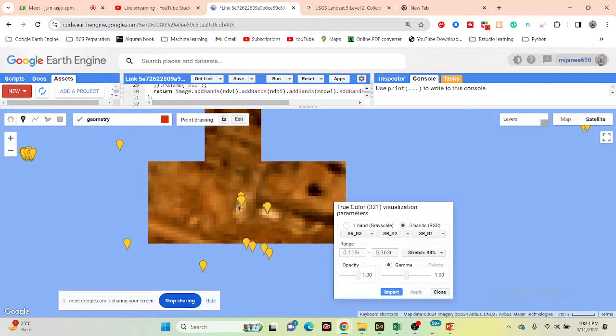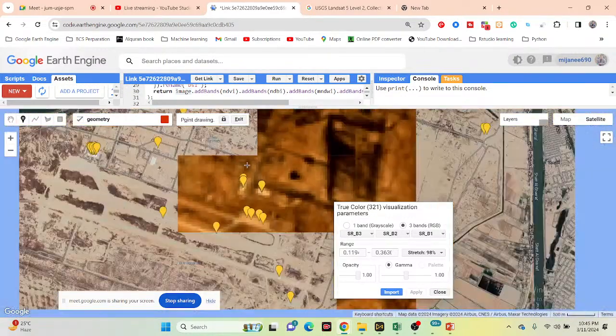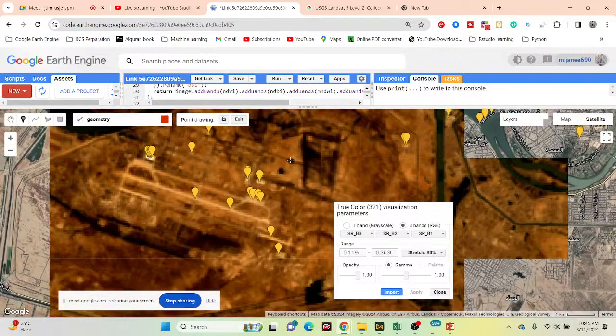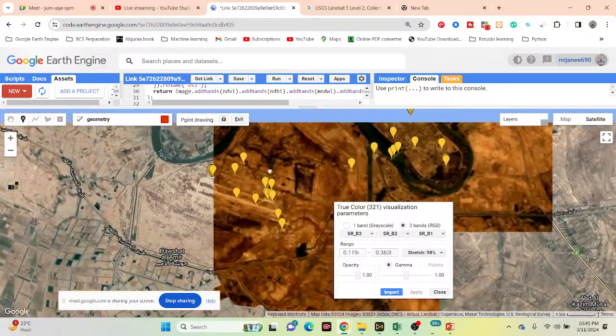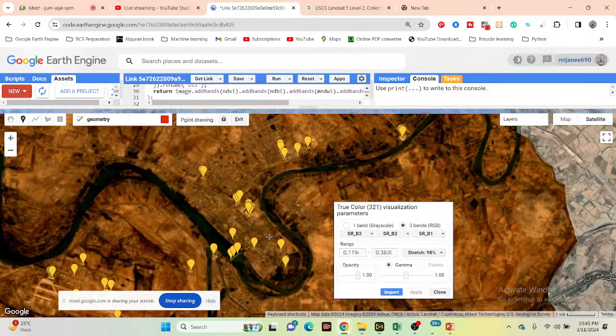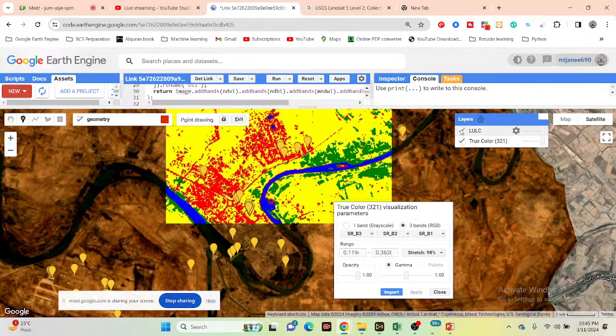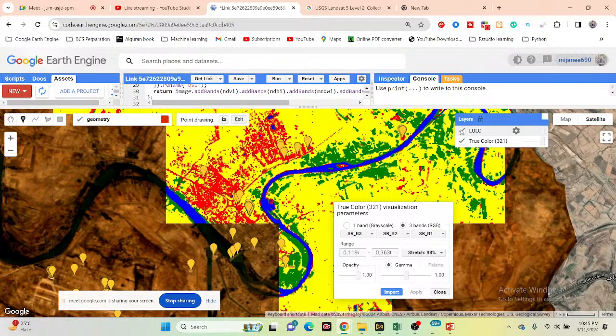Go to the center of the city, the center of the shape area, near the river. Yes. In this time, we can see there's a lot of urban. So you can simply take some training samples from here. You can see when I classify, we can get a lot of red color pixels from here, because it's a lot of built up area we can consider from here.